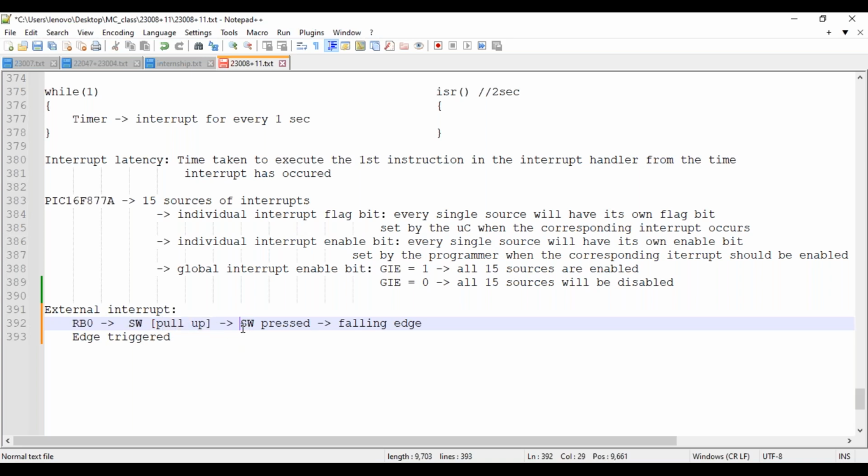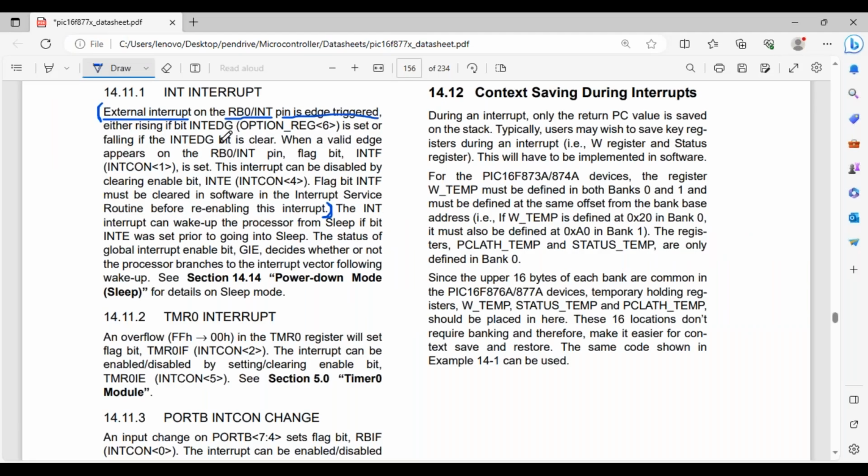Please understand, the external source of interrupt is available at the RB0 pin, which is edge triggered: either rising if the bit INTEDG is set, or falling if the INTEDG is cleared.